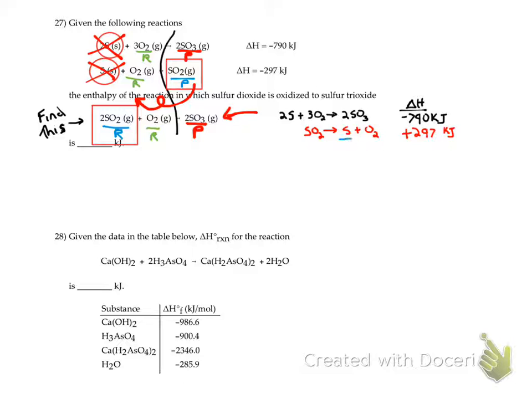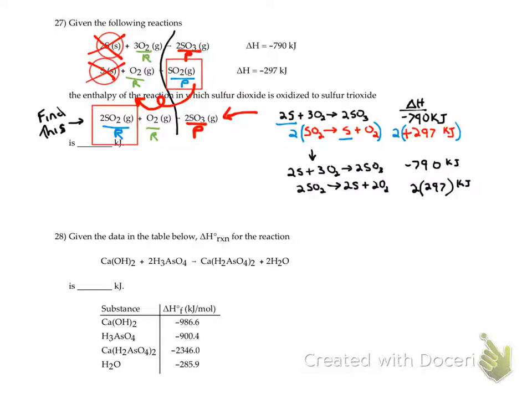But notice this is only one sulfur and this is two, so we need to multiply the entire equation by 2 so that they can cancel, which means we'll also end up multiplying this by 2. Now, since I multiplied the second equation by 2, I can now cancel 2 sulfurs because they're on the opposite side of the yield sign. And I can also cancel 2 full sulfurs here, leaving just one O2 here.